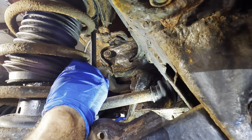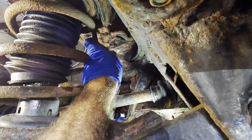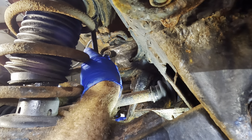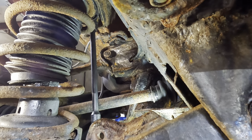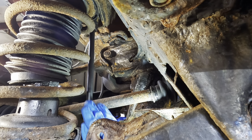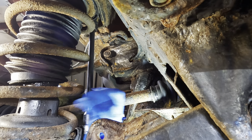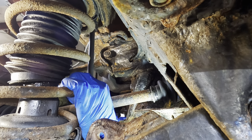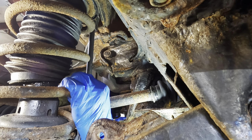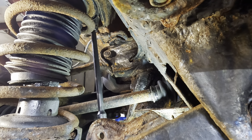Got one shot at this. If I slip that socket, I'm gonna be in a world of hurt. I think we're good. Okay, ratchet's coming in. Yeah, I think that's gonna be good. Let's give it a shot, see what she does. Yeah. Go. Yep, she's turning. It turned. Good. Very good.